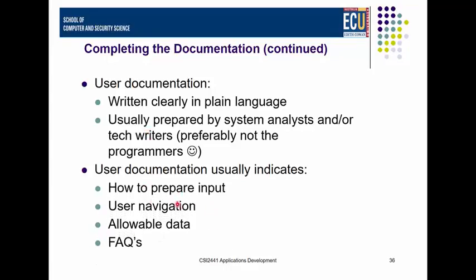And it will outline all possible information that the user may encounter that can help the user fulfill their job accurately. For example, how to prepare input information, especially if your software needs to upload certain files, Excel files. What format should it allow, CSV file or not? Should it allow the 95 Excel format or not? What sort of headers should be defined, and so on. So you have to outline all that information so that the user can better prepare information for your system. And navigation, what data is allowed, and so on.